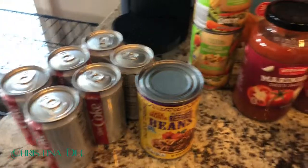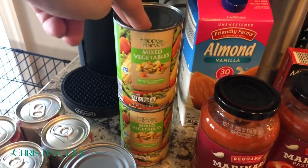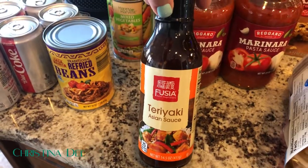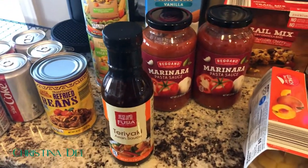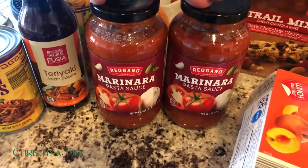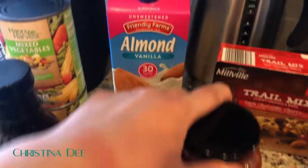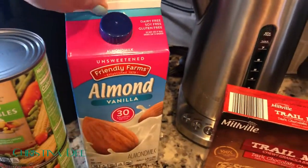Ivan loves bean and cheese quesadillas for weekend lunches. I got two cans of mixed vegetables — I realized I let these run out and didn't restock them, which is why I felt like I didn't have many vegetable options for Ivan. I got a bottle of ready-made teriyaki sauce for an easy meal, and I also have some stir-fry noodles I'll be putting that with this week. I also got two jars of marinara — not the one I normally get, I think they had to substitute — and the unsweetened vanilla almond milk. Nick uses it for smoothies and I like it on cereal.